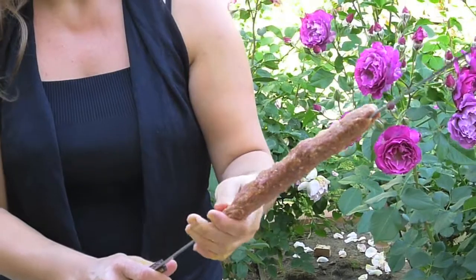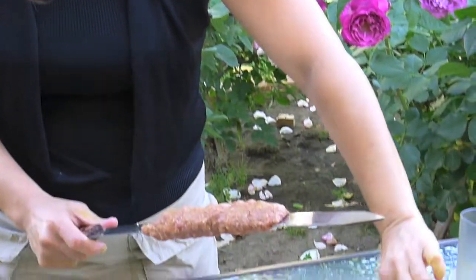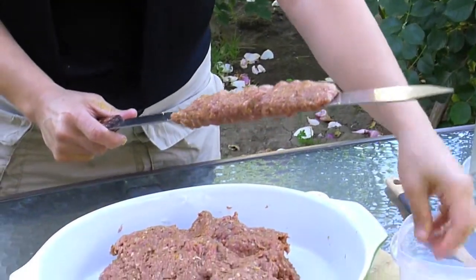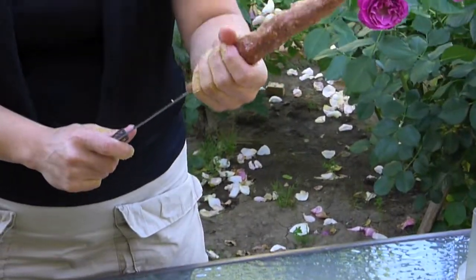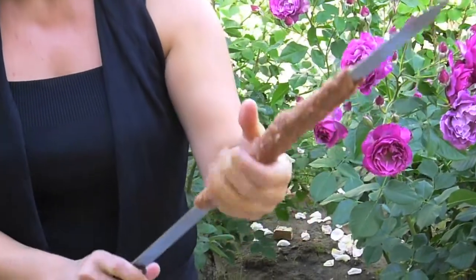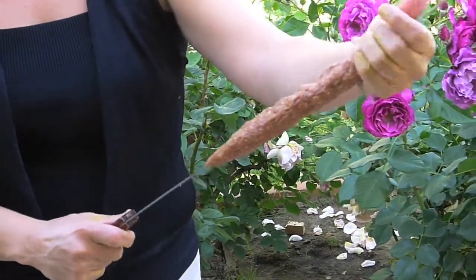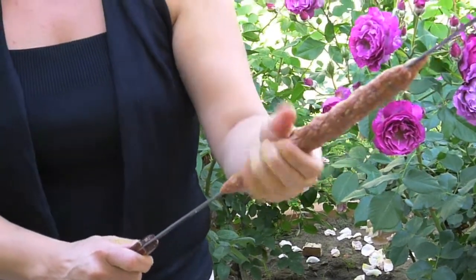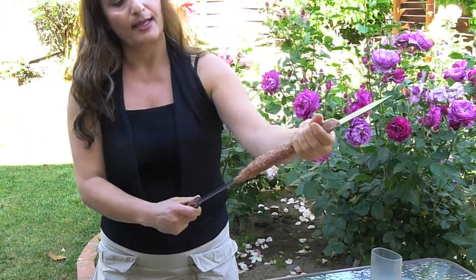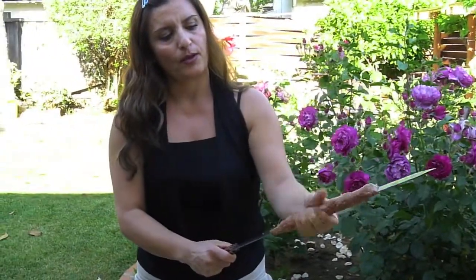Okay, there we go. Now sometimes, like how my hands are greasy right now, have a little water handy right by your side, and just put some water in your hands, and that is going to make it not stick to your hands, and then you can smooth it out even more. So here we go, just keep on pushing, turning it and making it smoother as you go along, pushing it up. You don't want a whole bulk at one side, okay? I'm going to do it again. On the back side, when you're trying to smooth it, twist it over your wrist and with your thumb.